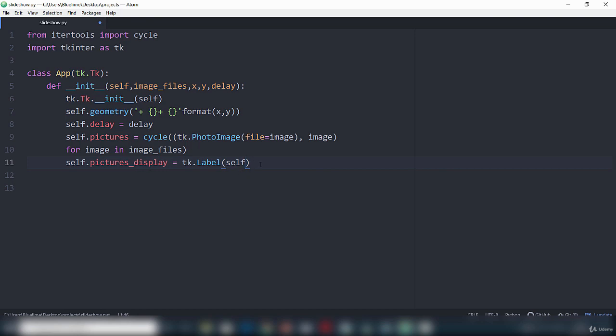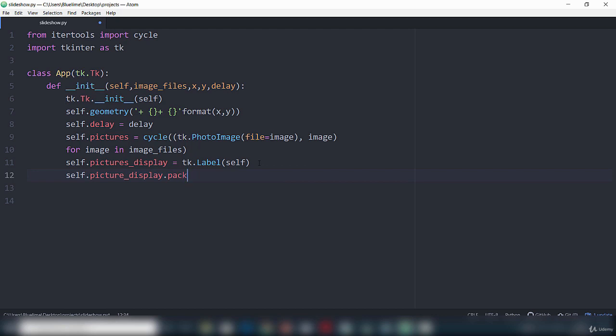I'm going to create another variable. I'll call it self.picture_display.pack.